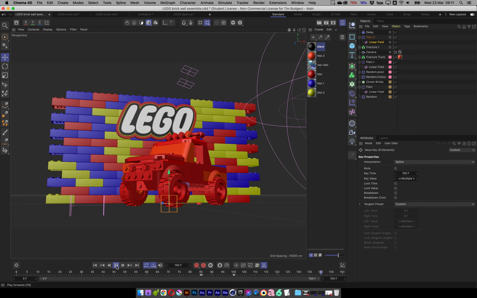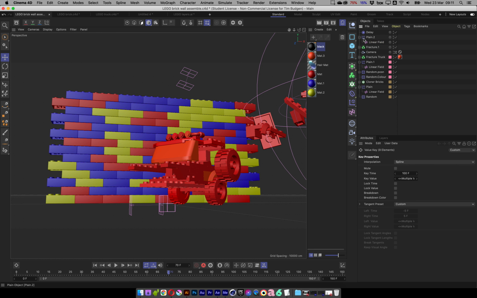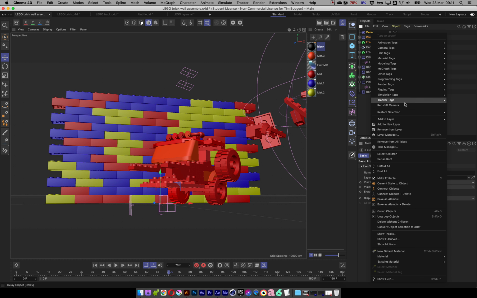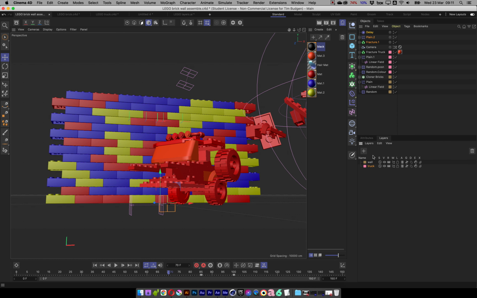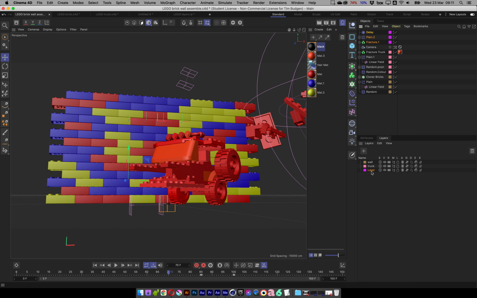Okay, if I really want to tidy my scene up, the next thing to do will be to just select all these elements from my logo, right click and select the children as well to make sure all the elements inside here are selected. Go to my layers menu and right click that and add to new layer and just rename this logo. So that's all ready to go. I'm ready to animate that and render it all.